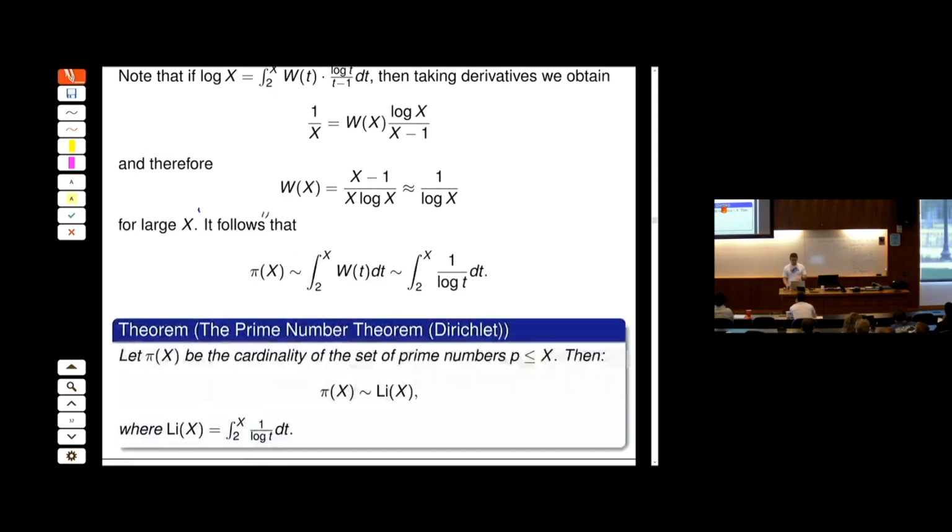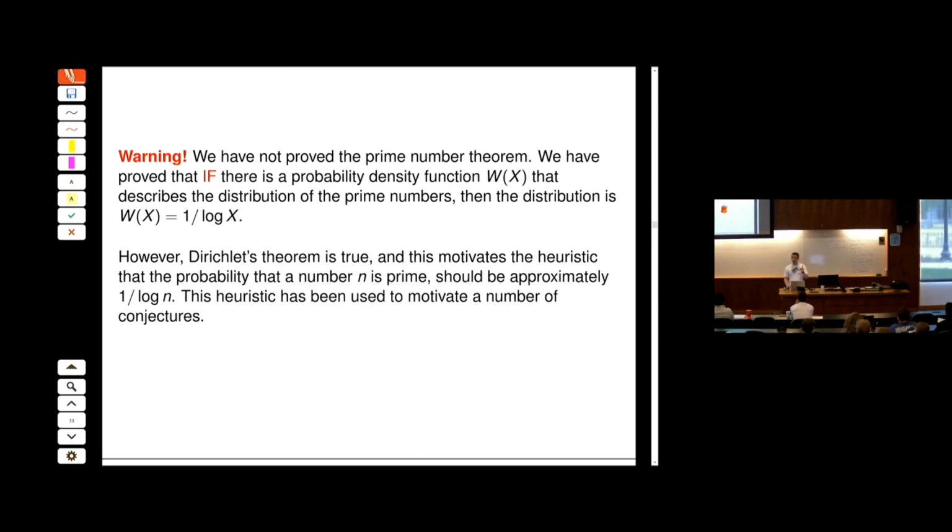Nonetheless, Dirichlet's theorem is true in that those two functions are asymptotic to each other for whatever reason. That doesn't mean it's giving you maybe some evidence that there is such a law. It's just saying that at least you can use this sort of heuristic reasoning that the probability that one number x is prime is like 1 over log x. And that has been used in many settings to come up with other crazy heuristics and conjectures.